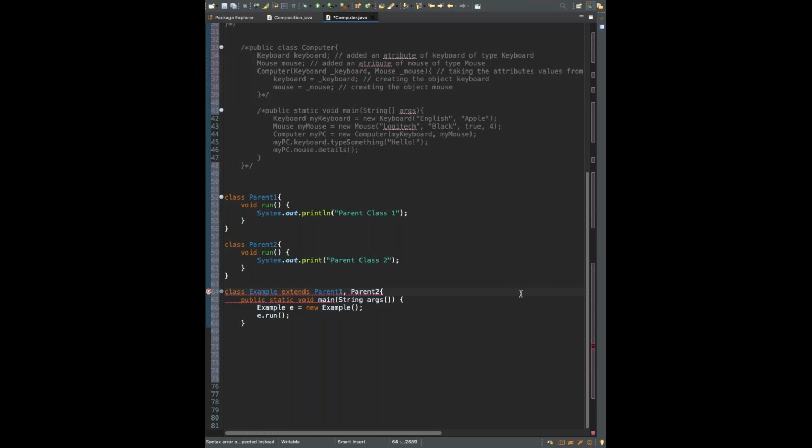So this may sound a bit daunting or confusing at first, but I will just break down for you what this means. Essentially the error that's happening here is that this class Example over here is inheriting from multiple classes. So it's not supporting multiple inheritance.